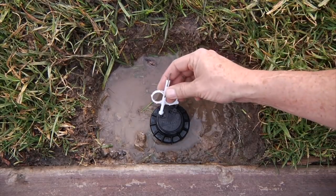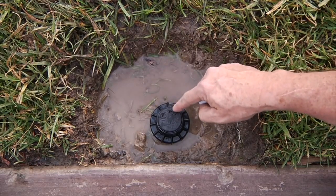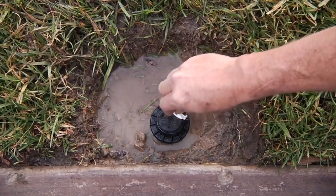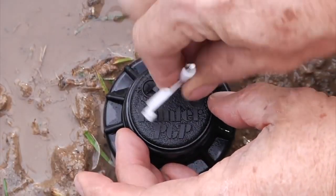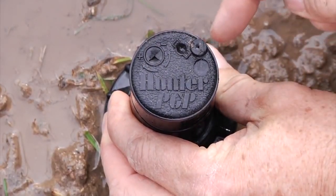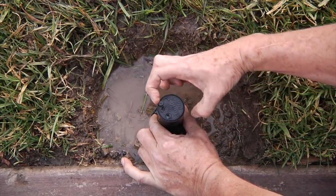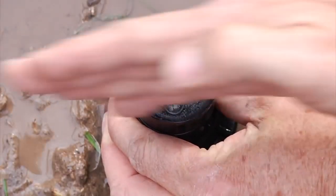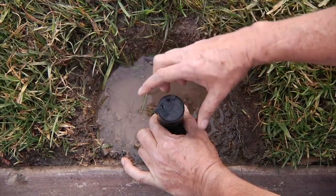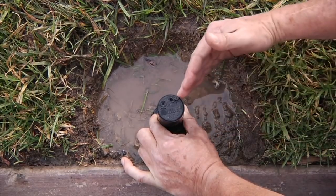Once again, the left stop is only adjustable with the key, but the right stop — I've got a couple of ways for you to do it. Let's start by putting the rotor key inside the slot, turning it a quarter turn, and raising up the inner assembly. The water and nozzle are right here, and we'll start by going towards the left. We'll see it stops a little bit short of where we want to be — we can adjust that with the plus and minus. But when we spin the turret back, we notice that the right stop is well short of the 180 degrees where we want to be.